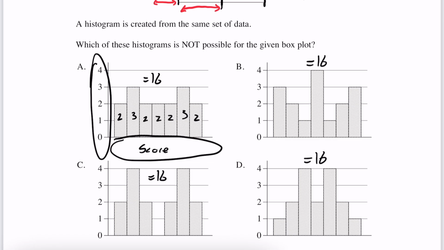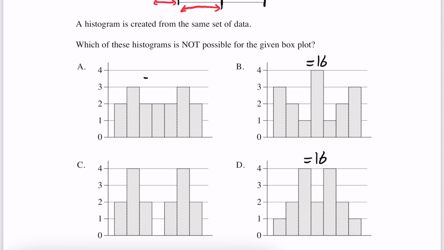So because there's 16 scores in all of these, I'm just going to rub all this out. Because there's 16 different scores in all of these, the Q1, Q2, Q3 are all going to be relative to the same position of the scores. And what I mean by this is, if we have essentially 1 through to 16 as the different scores, the median would be between the 8th and the 9th score if we were to divide it by 2. That score there would split the data in half. That also then means Q1 would be between 4 and 5, and Q3 would be between the 12th and 13th score.